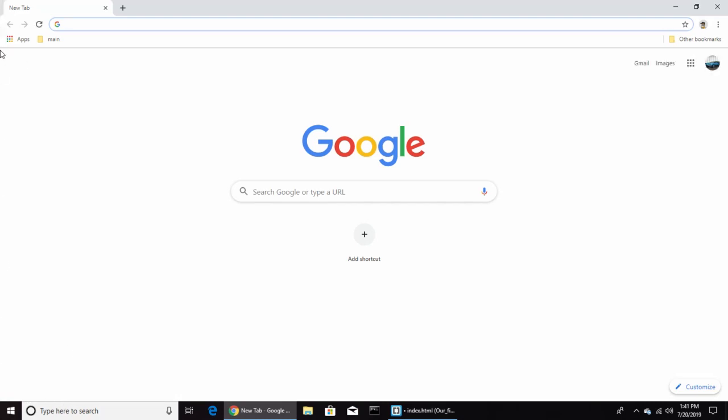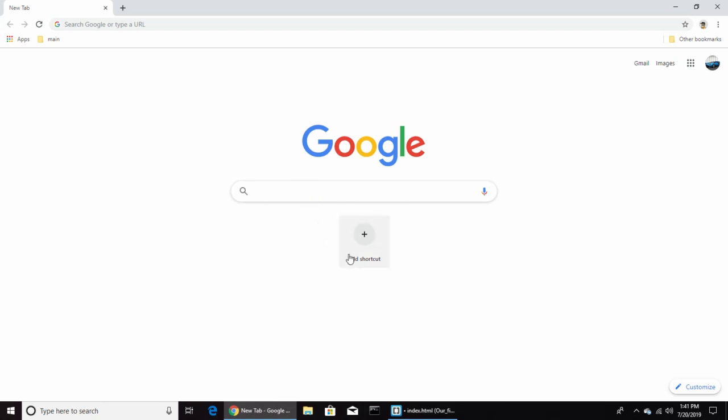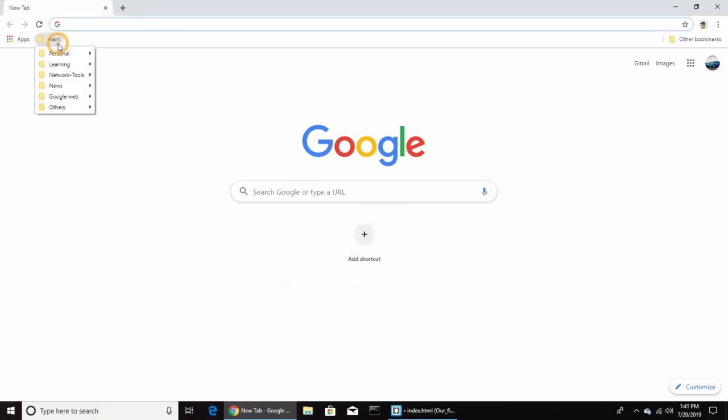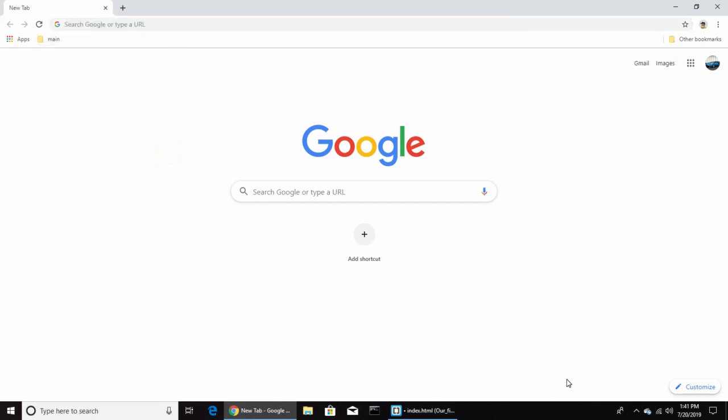You could say that this is the main body of the website, in which you can see the Gmail links, images links, the Google picture, the search bar, the add shortcut, the bookmarks, everything is displayed right now inside the body tags.